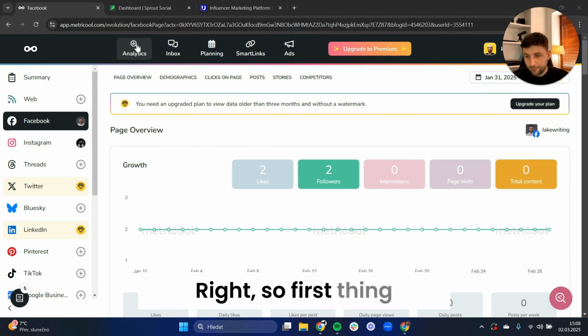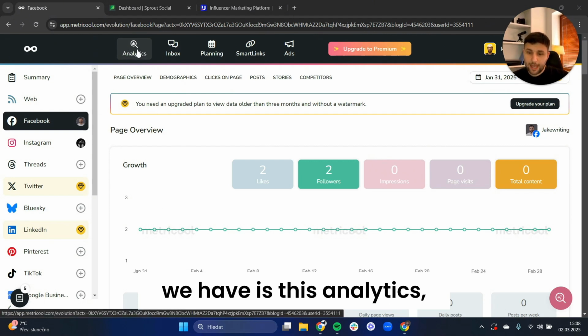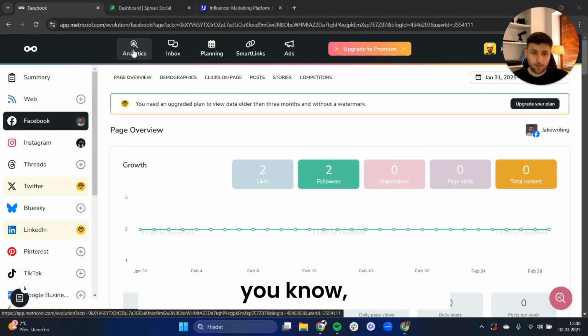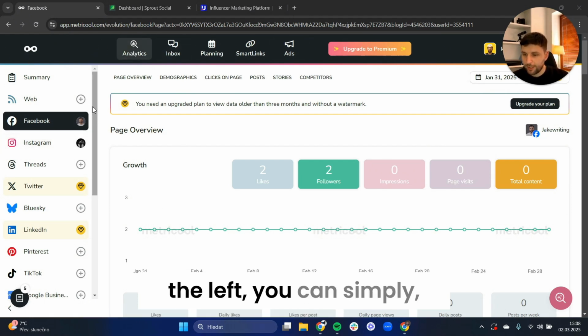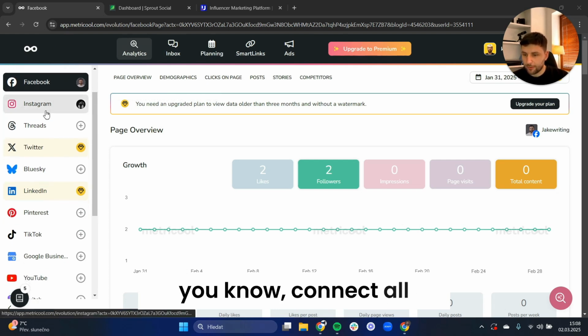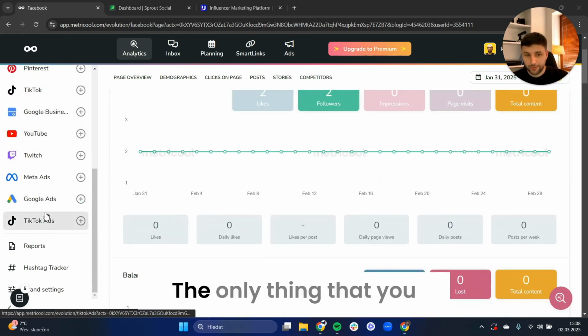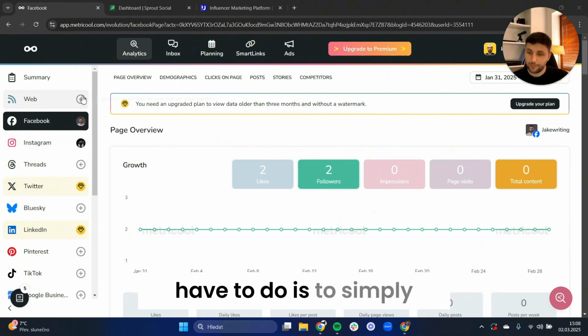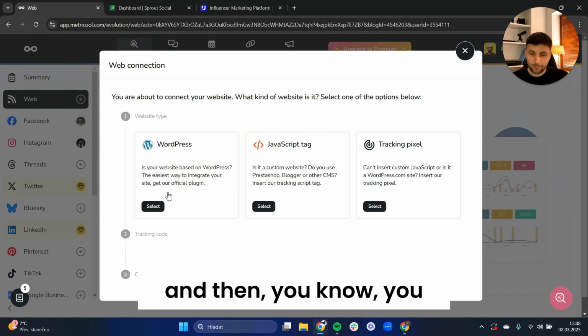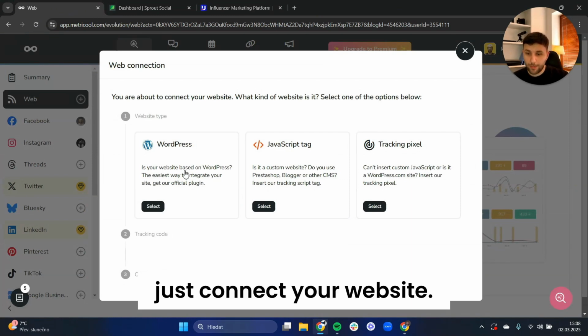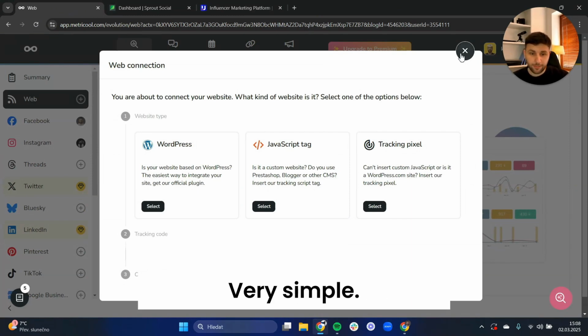So, first thing we have is this analytics dashboard right here. And now, if you go to the left, you can simply connect all your platforms. The only thing that you have to do is simply click on this plus button, and then you just connect your website, right? Very simple.